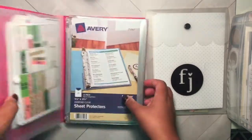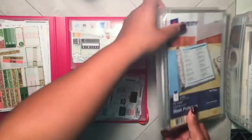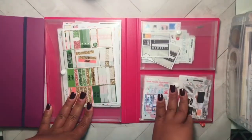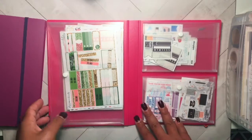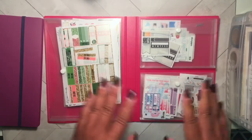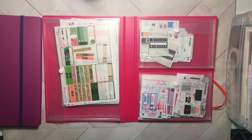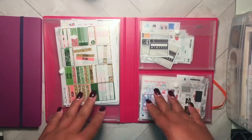I found it at Staples the other day - I was so happy when I saw these that I bought two, that's how good this is. Right now in one I've got these extras - just sheet protectors I use in my binders. But this right here is how I store all of my leftovers, my freebies, and samplers, all in one place. I love this because if I'm ever looking for a sheet of leftovers I just come to this binder, pop it open, flip through, and see what I've got. Same thing with my samplers - I have them in here kind of by shop and size.